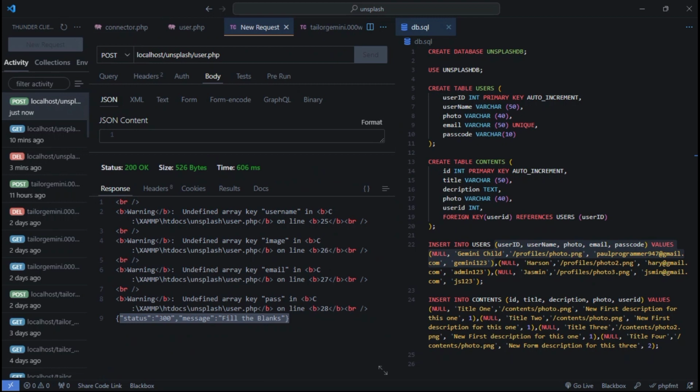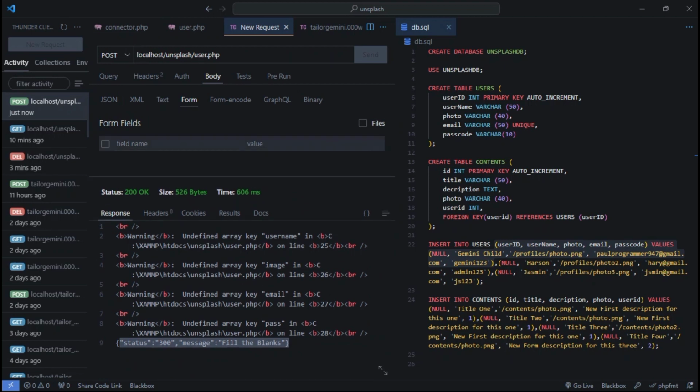So in this field now we have to add a username, and then we have to add image. You see, those are the variables that we have to move with it.